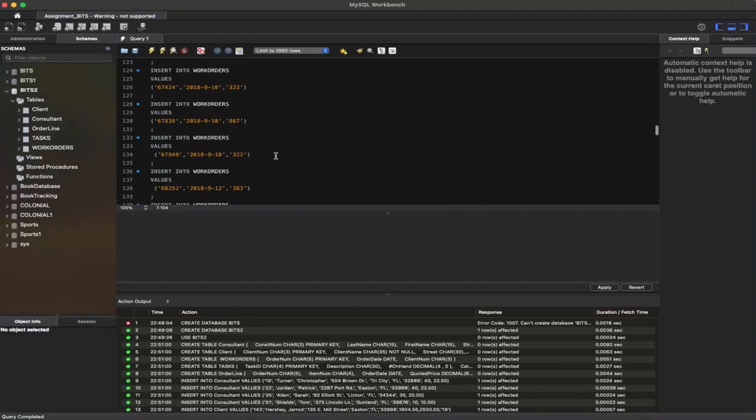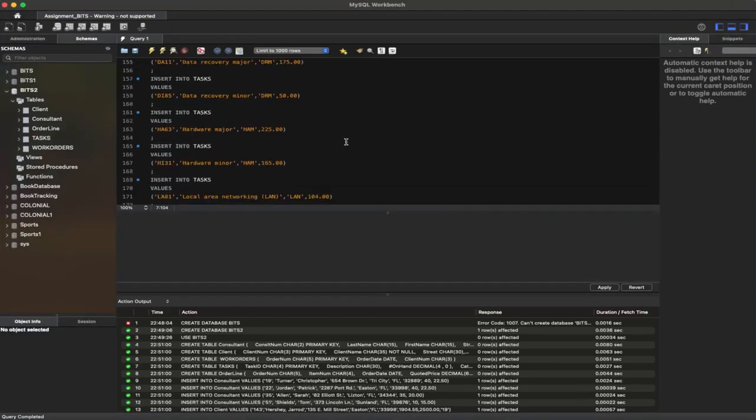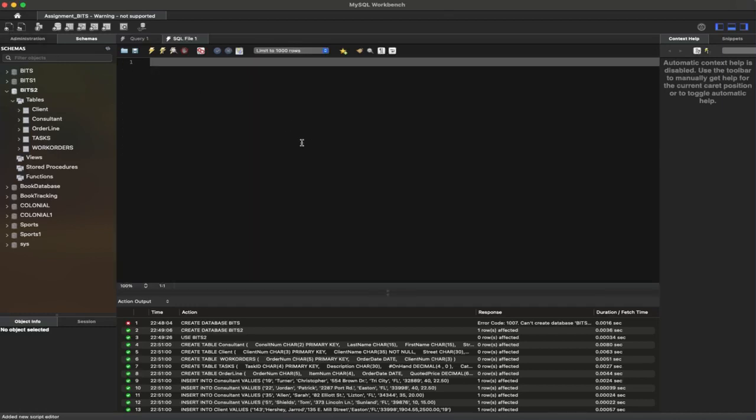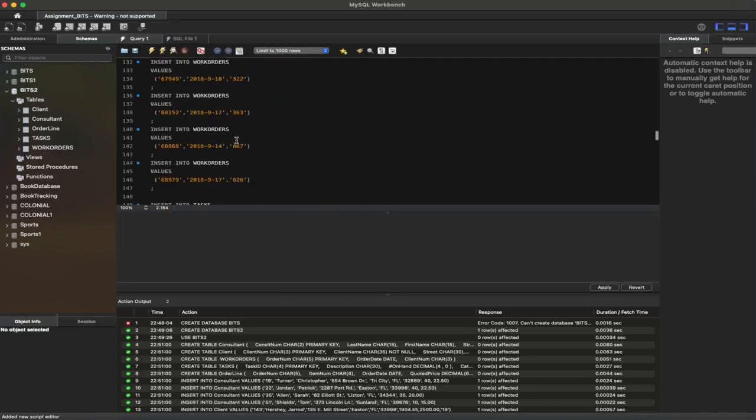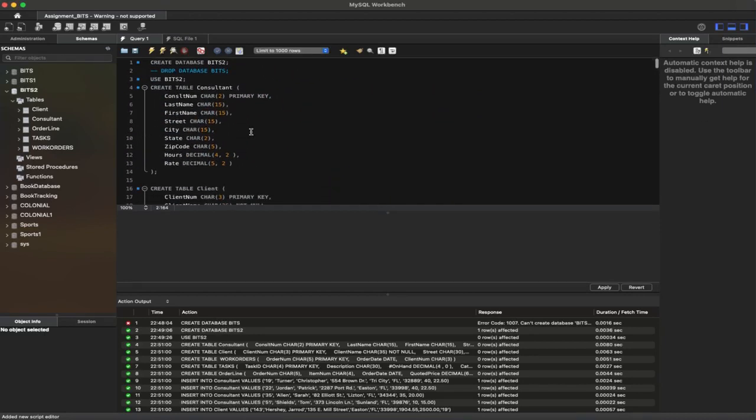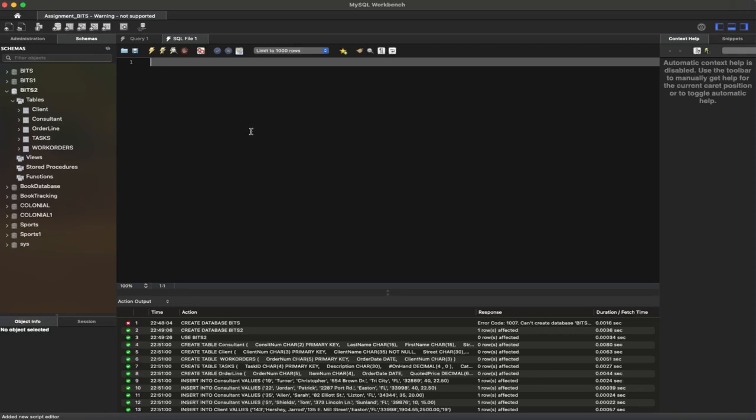In order to do that, you can create a new tab for the assignment script. Okay, so this script over here is to create the database and insert the data in there. Now you can create a new script to work with the database and extract data.